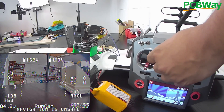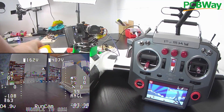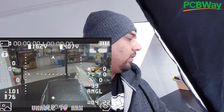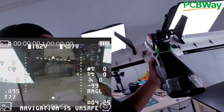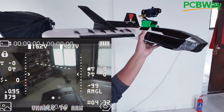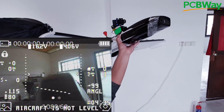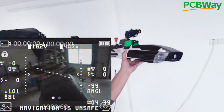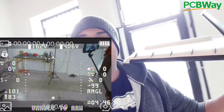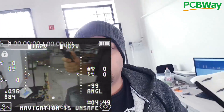Another cool feature is we can program it — that's what's really nice about this FPV cam switcher. You can do a lot of cool things with it and it gives you really beautiful video feed. The gimbal acts like a gimbal, so if I move around it gives me a stable feed, always staying in one position, which is really nice. It follows the airplane wherever you go. Now I'm going to show you some flight footage and after that we'll go over how to connect this board.